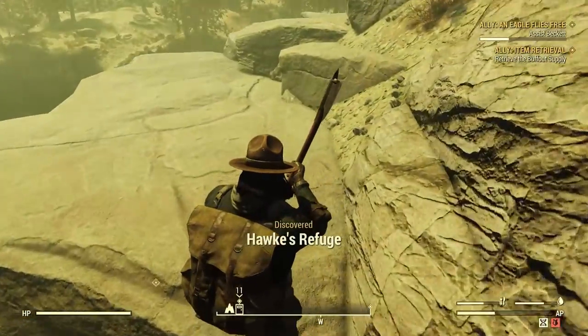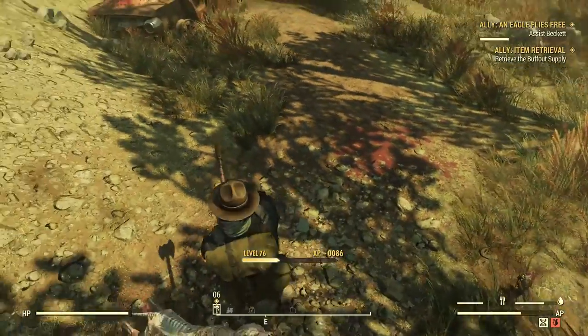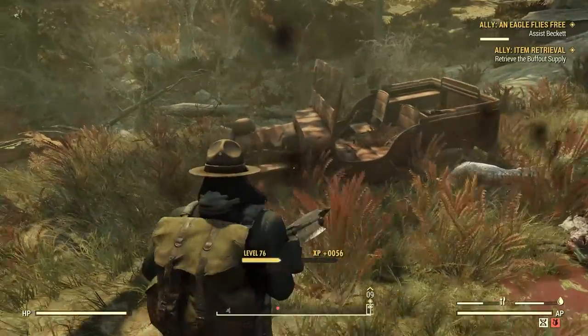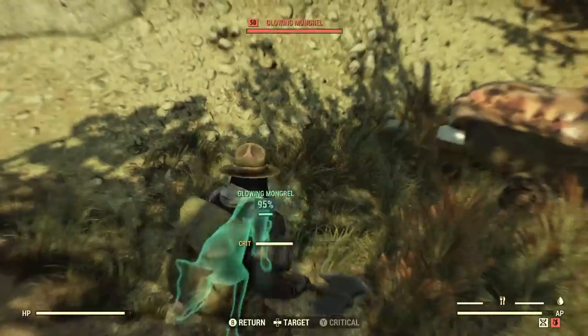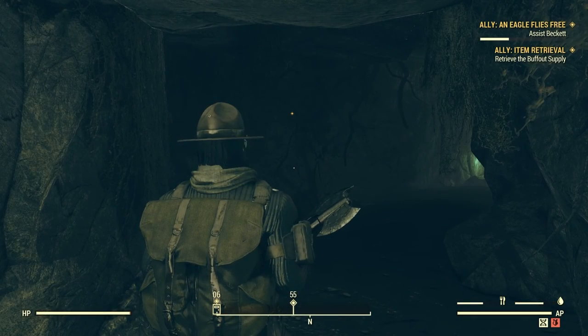This place is going to be infested by bad people, isn't it? Hawk's Refuge — I don't remember this place. Oh, we got some pooches. I don't know where you're at but I'm just swinging away. Some mongrels — I hear another one to my left. Is that it? No more. Let's go ahead and go inside. Maybe upon exit we'll loot them for their food, but right now I just want to go see what's up with the Buff Out supply.